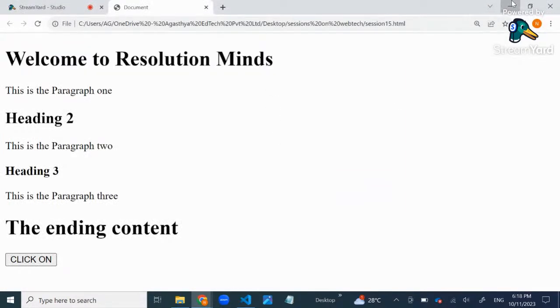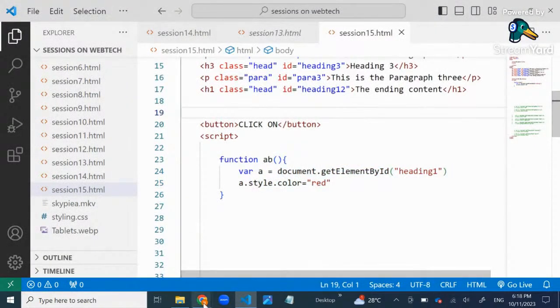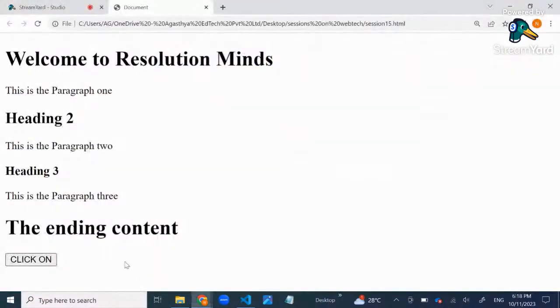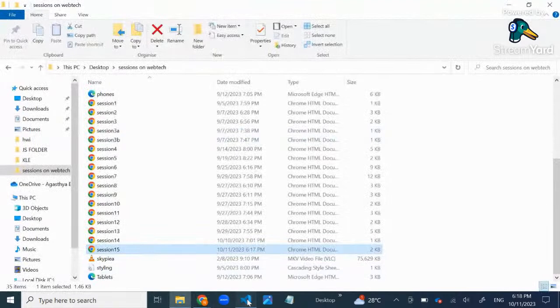So how to call it? Very simple. What did we want? If I click on this button, the heading should be converted into red. That means when I click on the button, only then the function should get called.